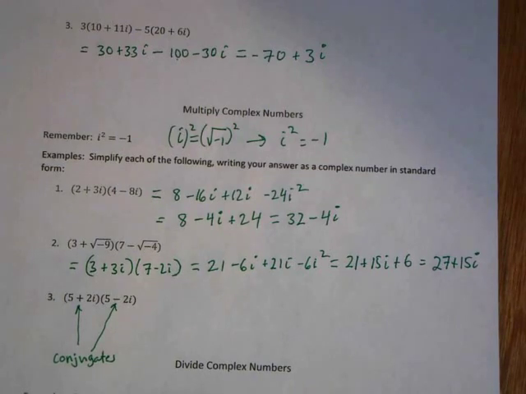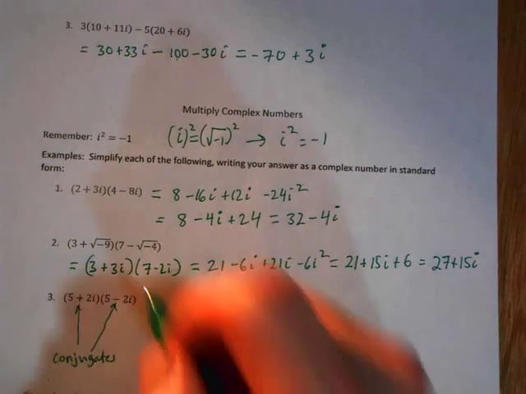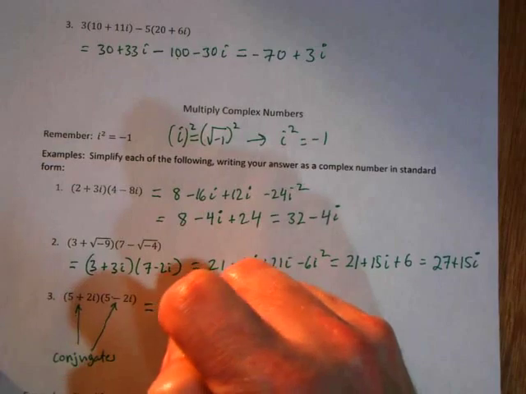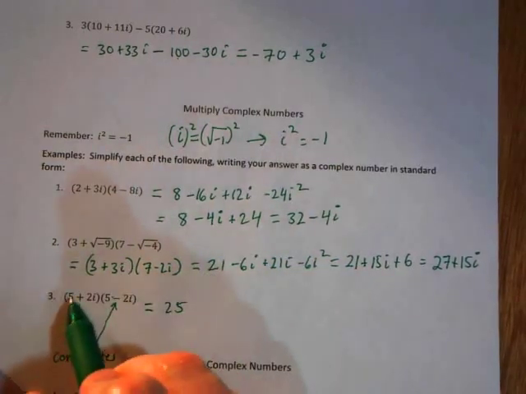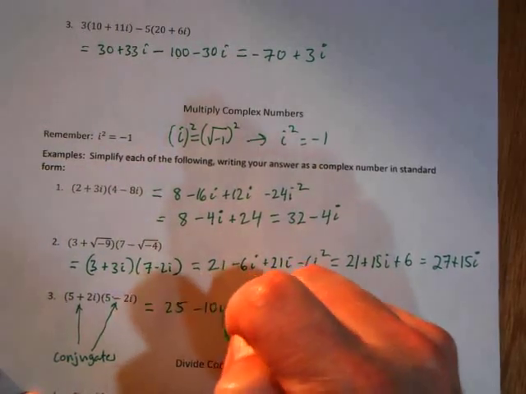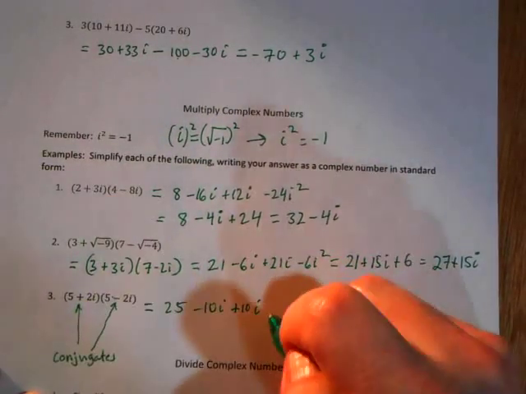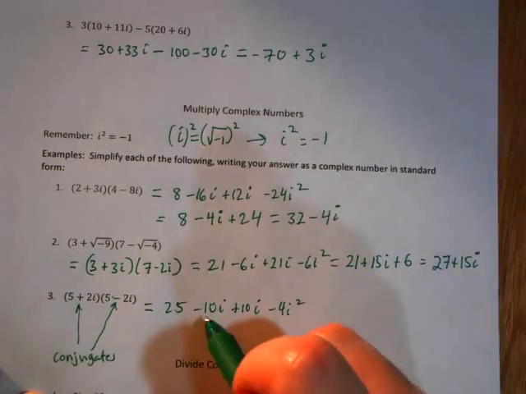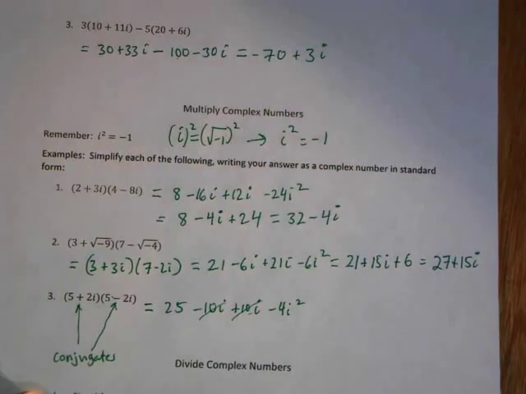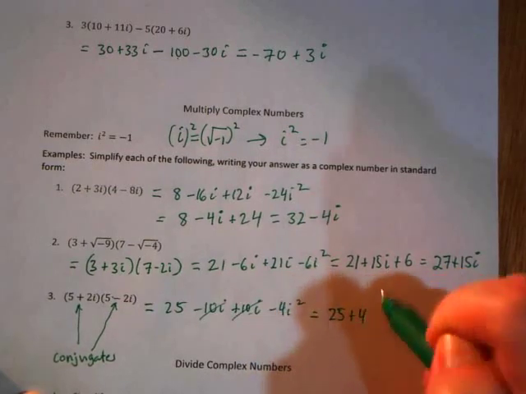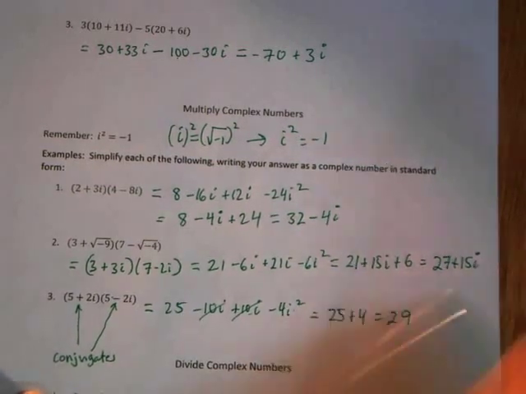And what we saw when we multiplied conjugates is that the middle two terms added up to 0. And that's still going to happen. I'm going to multiply the whole thing out, even though I really don't need to, just to show you. So 5 times 5 would be 25. And then we would have minus 10i plus 10i and minus 4i squared. And notice what I said. Those middle two terms add up to 0. And that always happens when you multiply two conjugates. This becomes 25 plus 4, because i squared is negative 1. That's 29.